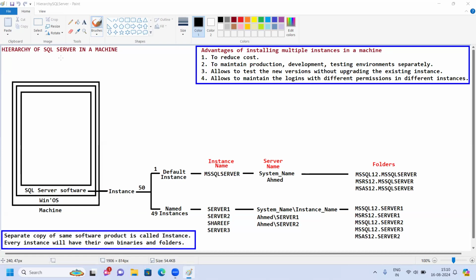First time when you install, it's called default instance. Subsequent times when you install, they are called named instance. Two types. And every instance will have a name.